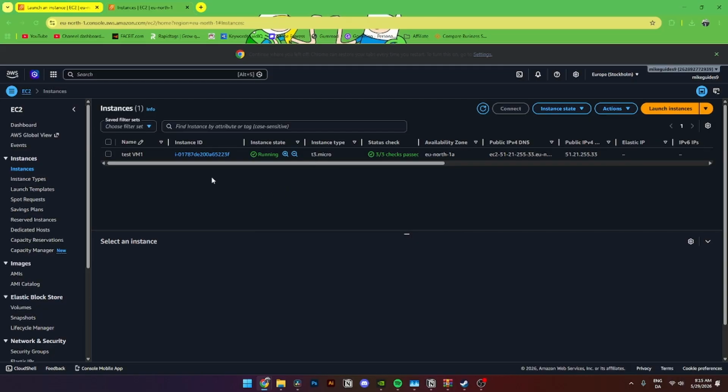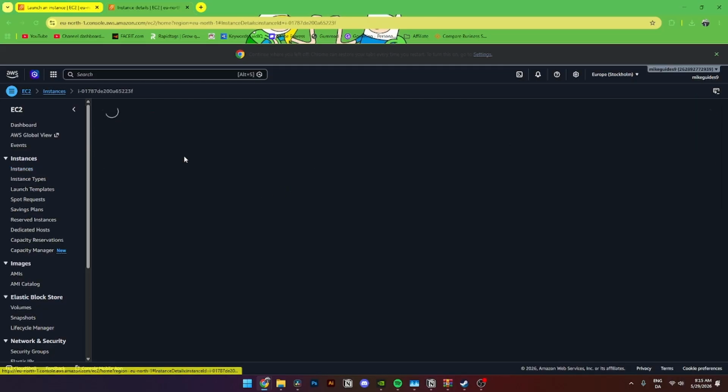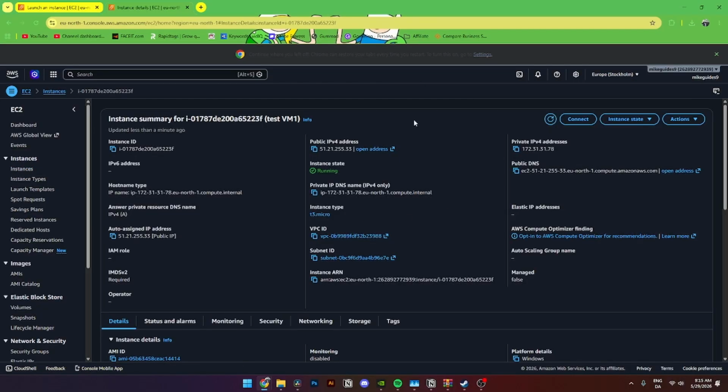Once from here, you'll need to find a specific instance, click on the instance ID, and once from here, you can get inside of the instance and go inside of the instance state. Once from here, you'll need to click on it, and then from here, you'll need to click terminate, delete instance. You can also choose to just stop the instance, and then the instance will not be active, but you can always resume the instance later on. But in this tutorial, I'm just going to terminate or delete the instance.